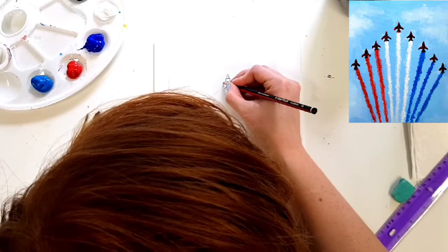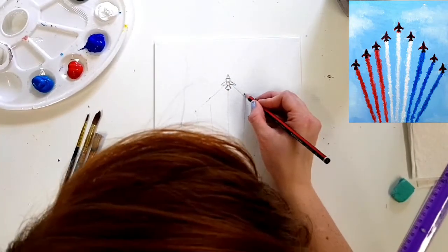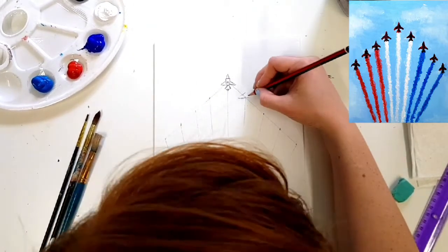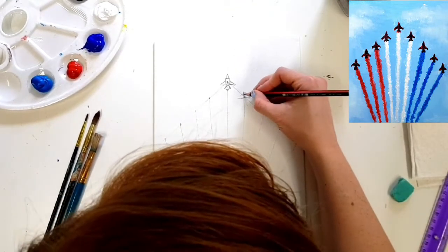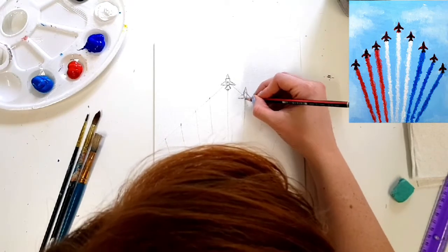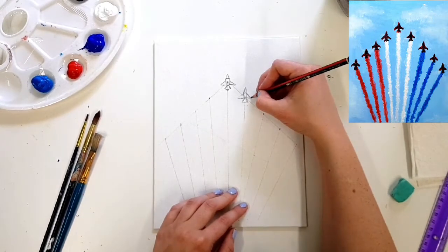So like with anything, when we're drawing them, everything is always made up of different shapes. So for this one, we're going to draw a triangle for where the wings are going to be. It's quite a wide triangle. We're then going to do a rectangle shape for the body of the plane, and a little nose on top, so it's more of another triangle. And then the tail is going to be a much smaller triangle at the bottom.